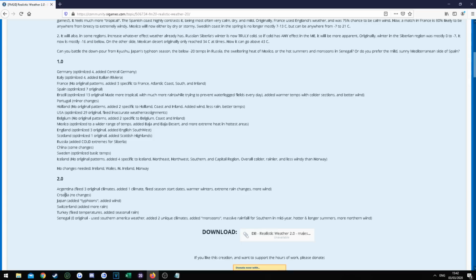So you can see some of the updates. So example, 2.0 Argentina: fixed 3 of the original climates, added 1 more climate, fixed the season start dates, warmer winters, extreme rain changes, more wind. And yeah, you can see it's really interesting.